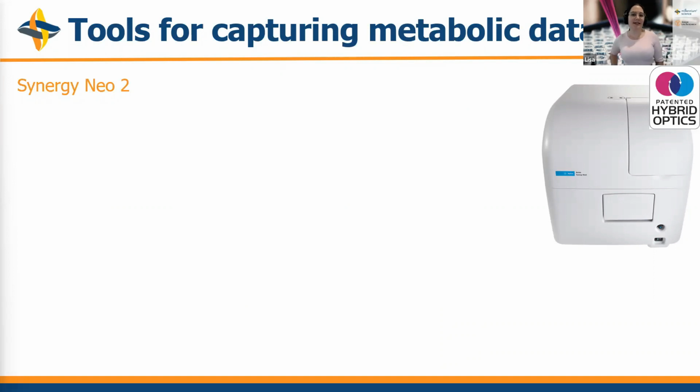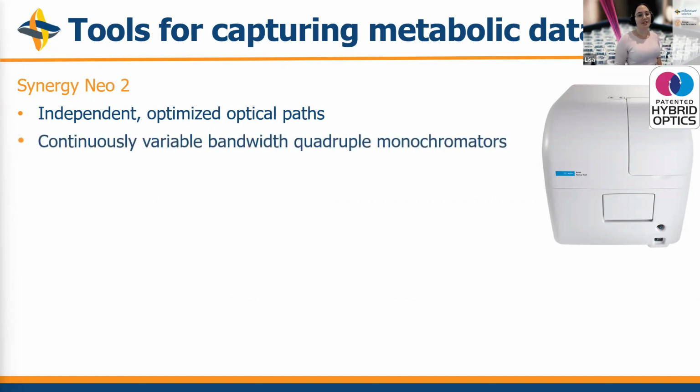Lastly, I wanted to touch on tool number 3, the Synergy Neo 2, and I could not talk about the Synergy Neo 2 when it comes to fully detecting any metabolic assay. The Synergy Neo 2 is the flagship plate reader from the Agilent Biotech range. It was initially built in mind for the pharmaceutical market, but thanks to the flexibility of this instrument, you really can build it up or down to your needs, so it really will serve any laboratory and their applications. It has independent optimized optical paths, so it's going to be incredibly fast and sensitive. You're not going to be compromising or losing any signal with the Synergy Neo 2.